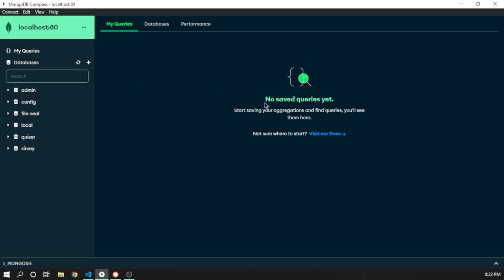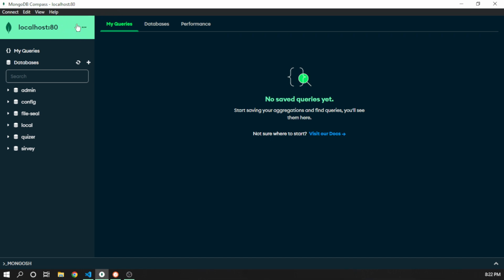Here's the thing, I'm not planning on deploying this project, but if I plan to, I'll show you how we can convert our local MongoDB Compass connection to an actual MongoDB Atlas connection, which we'll use when we host our website somewhere and deploy it. But for now we're just going to do it with MongoDB Compass.